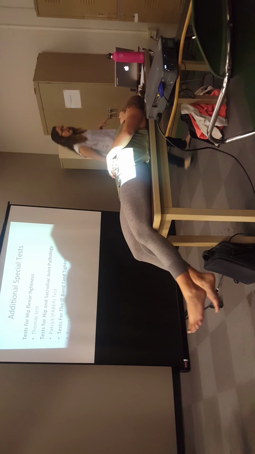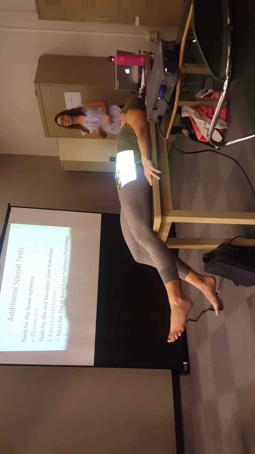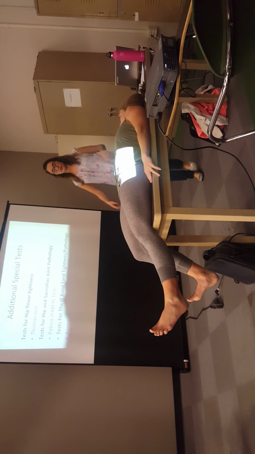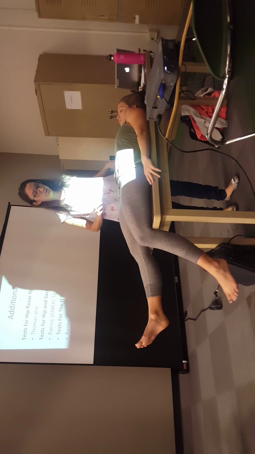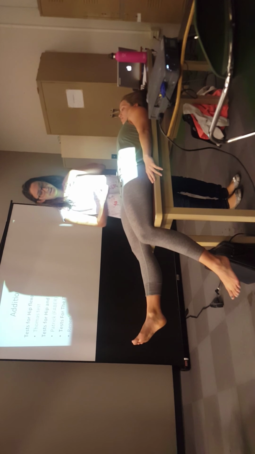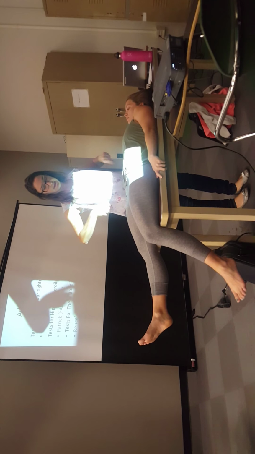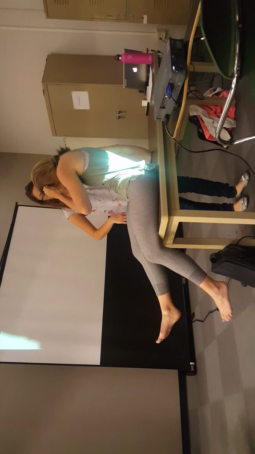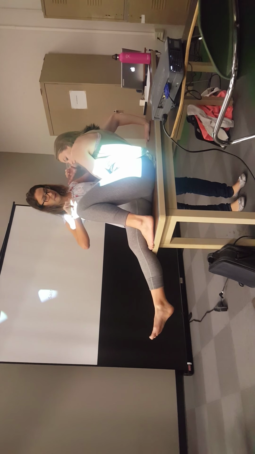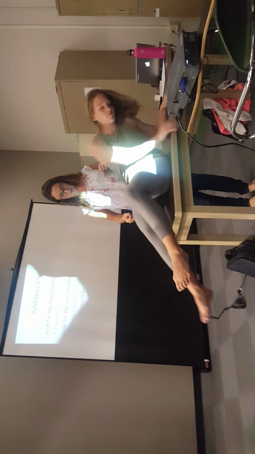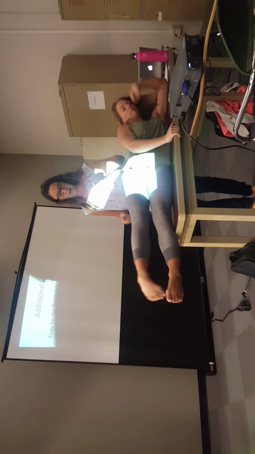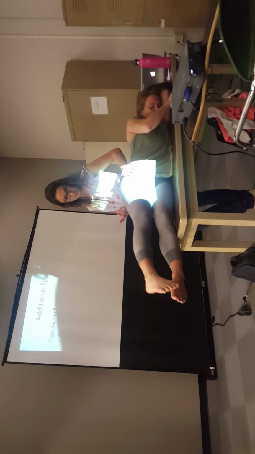For IT band tightness, you're going to have Renne's, Noble's, and Ober's. So I'll do Ober's for you first, just because then you don't have to get off the table. So go ahead and flip on your side. Either side. Well, this side would be better, so flip that way. So face them. Okay, go ahead and bring your butt completely into me, just like that.